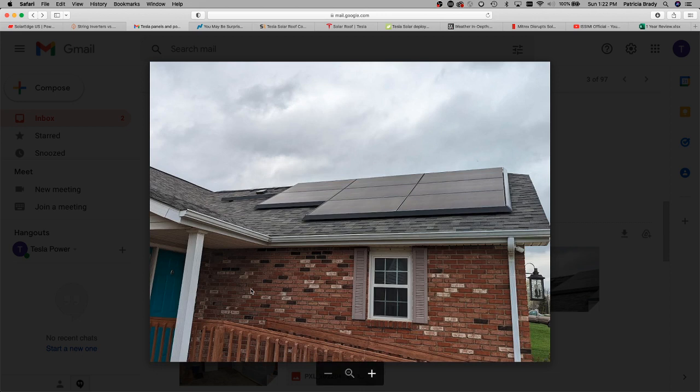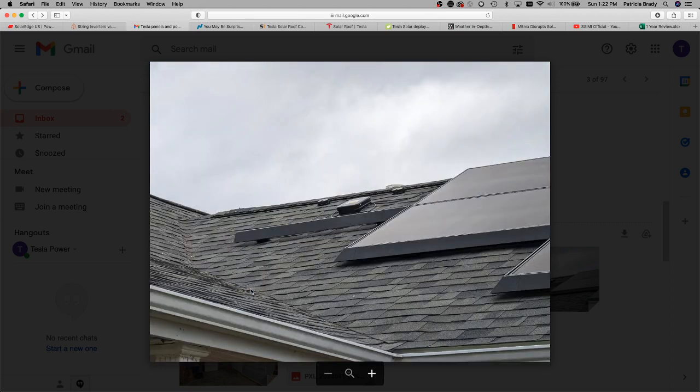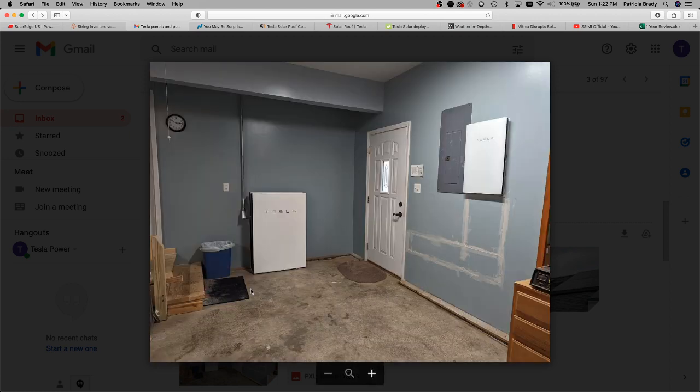Here is the other array on the house. It's 9 more panels for almost 3 additional kilowatts of generation. And this is image 4. It's a close-up of the rail system and what might be a weatherproof junction box for the wiring. That's going to go under this last panel that still has yet to be installed. Hard to tell exactly what it is, but I'm pretty sure that's what it is.